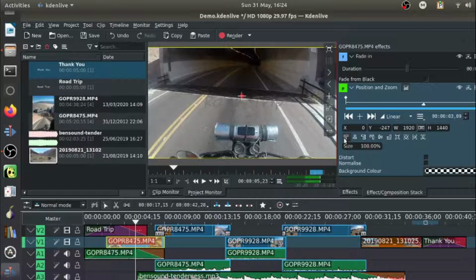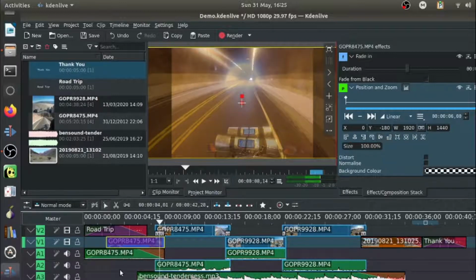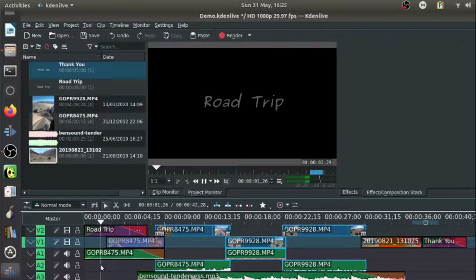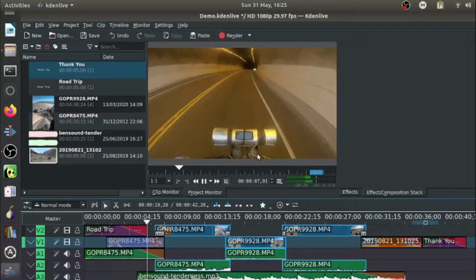Let's line the edge up and then add a keyframe here. And totally centre it, so the view is scrolling up a little bit. So here it goes. So you see the dashboard.